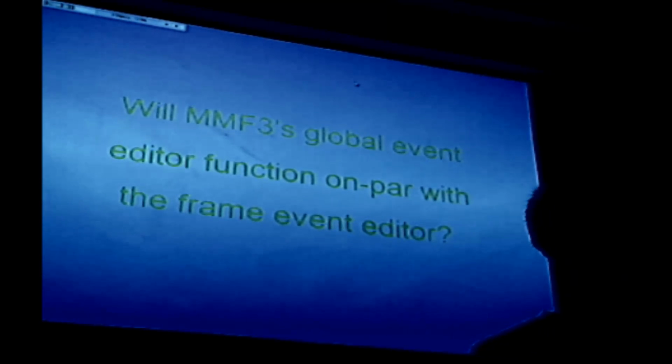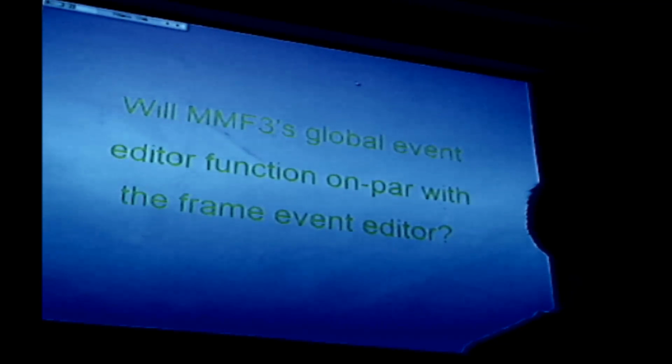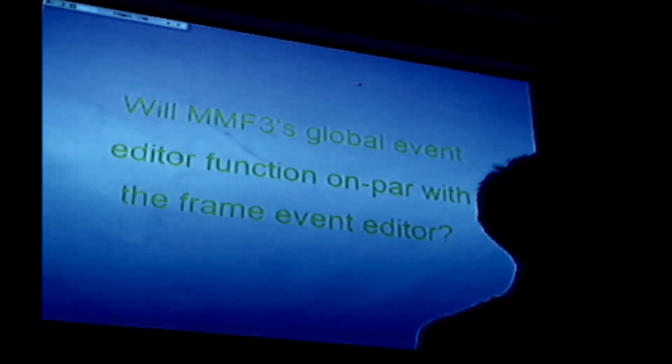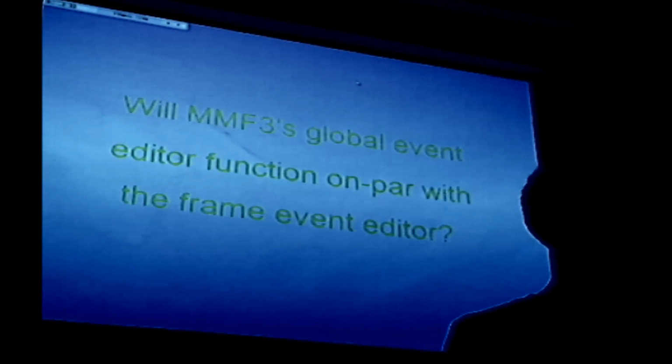I think what they mean is sometimes the global events take longer in the cycle than the events in the frame. The events in the main frame editor take precedence over global events or the individual object events. Sure. Well, they need to come into the list somewhere. Yeah. I think we can certainly review that and see what options we have. There'll be a few instances where we make improvements to the event list, say to enhance code reuse, and then we'll evaluate these decisions when we come up with these new features.